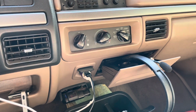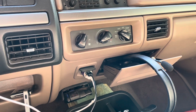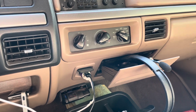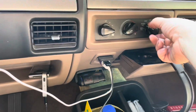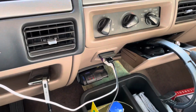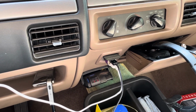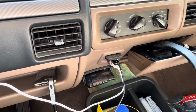In 92 and 93, you still had R12 coolant cooling through the AC vents. This one, however, has been updated to 134A, as it is a fairly old system. Works pretty good though. Ah, that feels nice. Anyhow, back in the days of this truck, factory installed brake controllers weren't a thing. So you had to install your own, which that's fine. This Tekonsha Prodigy works pretty good for me.